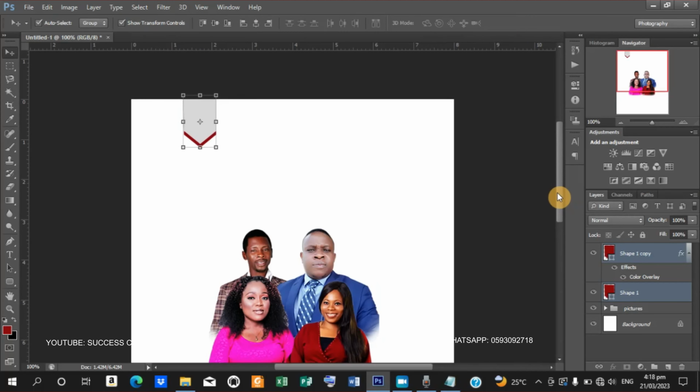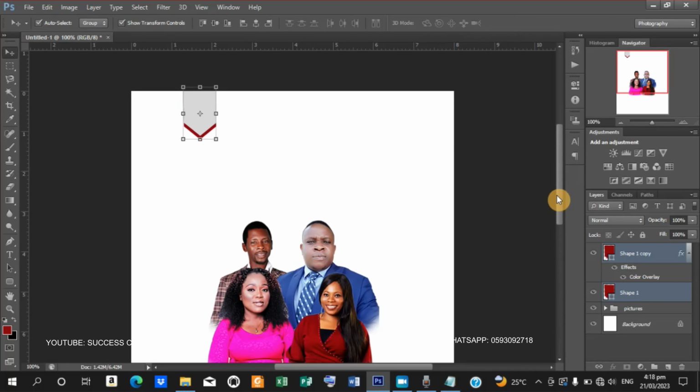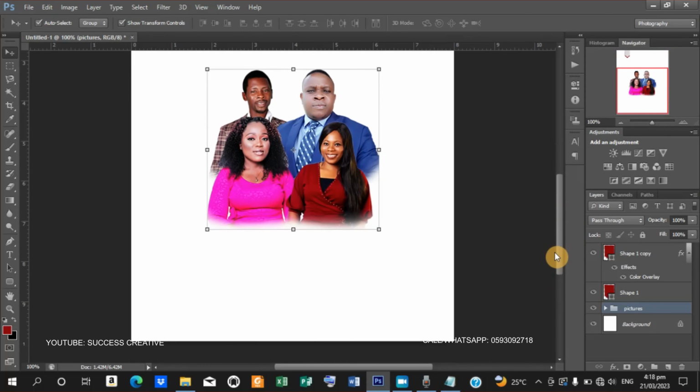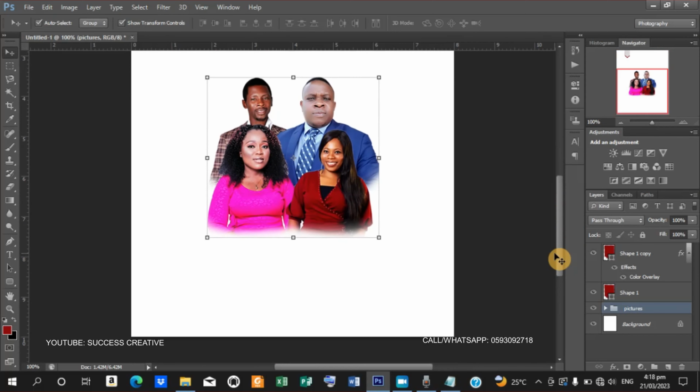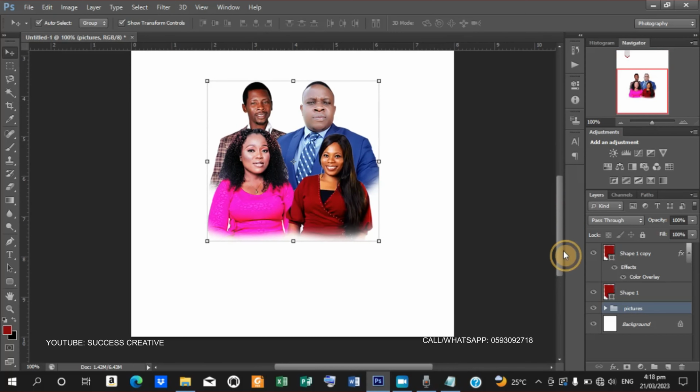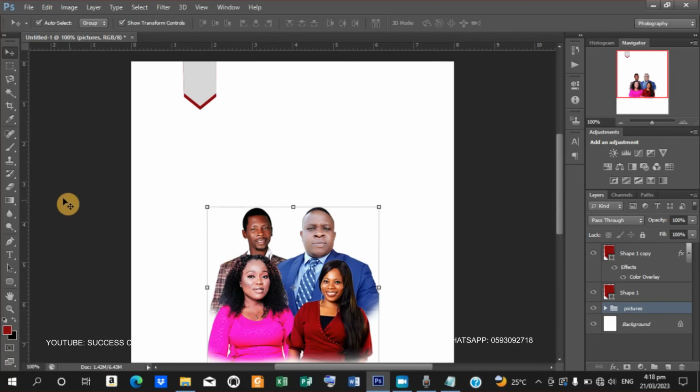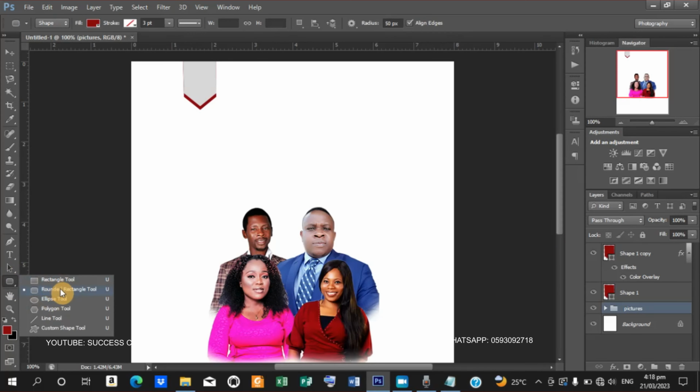Okay, now the next thing we'll do is that let me push my people down small so that I'll get the space at the top there. So the next thing is I'll go and pick my rounded rectangle. Like this, my rounded rectangle.